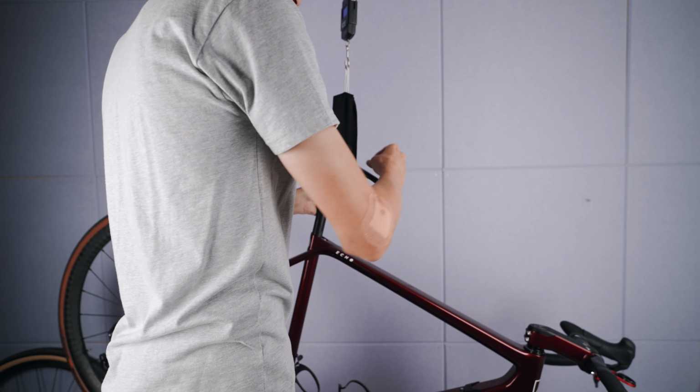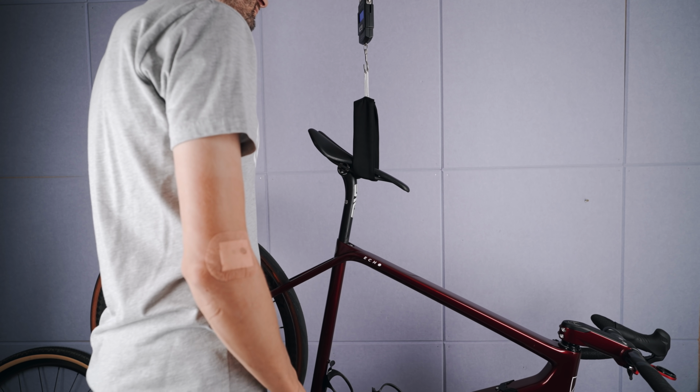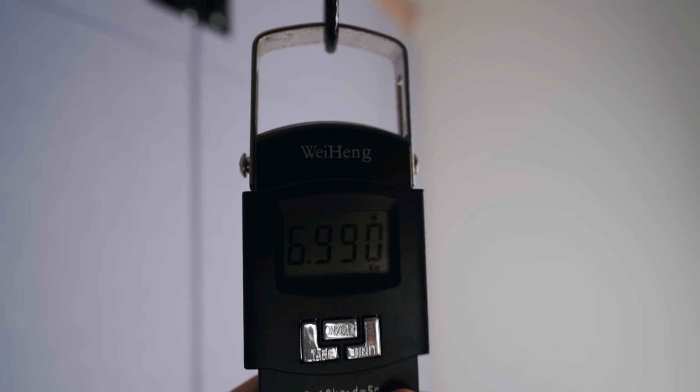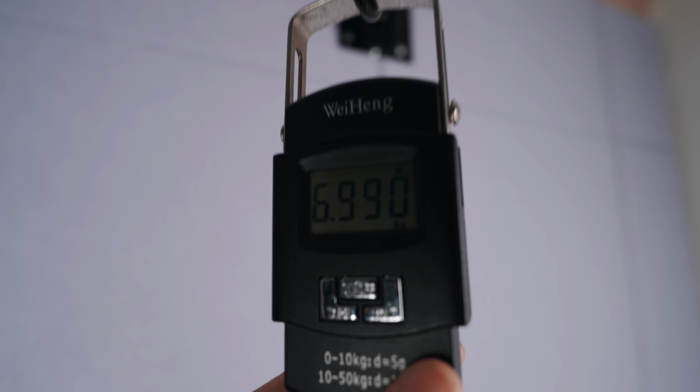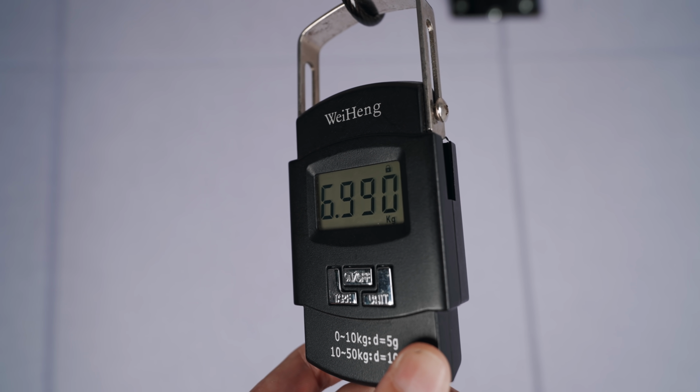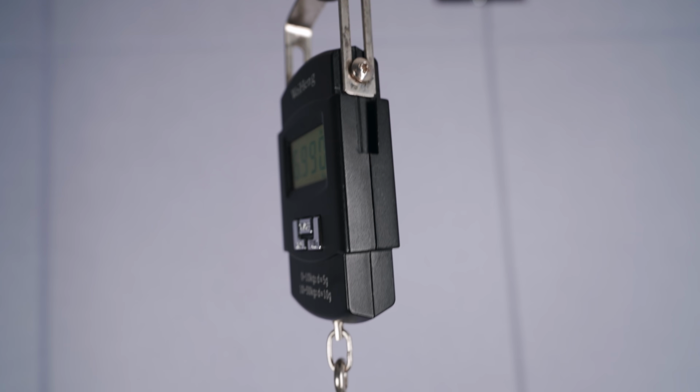And yes, for fun, I popped on the extra light road wheels with the 28mm Pro One tires: 6.99 kilos. And that's pretty good in my book, especially with the frame weight in mind and the only real weight weenie parts being that crank and the saddle, so happy with that.